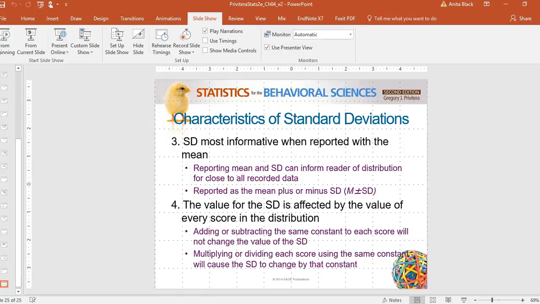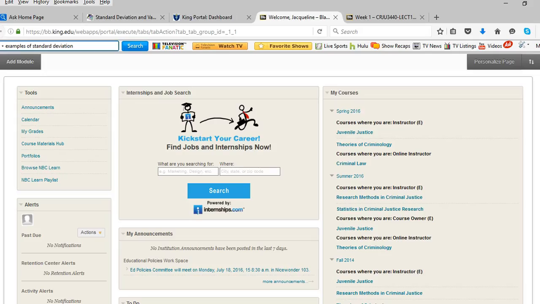Let's see if there's anything else we look at. Nope. Okay, that concludes our information for class on Monday in our talks on descriptive statistics. Again, I wanted to go over this ahead of time so that you could have the time to listen to it and try to get it in your head a little bit, and we will talk about this on Monday when we go through those articles.